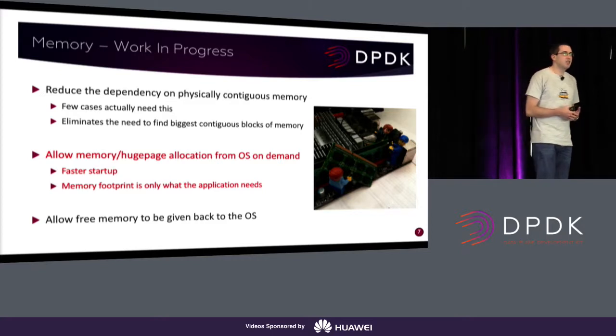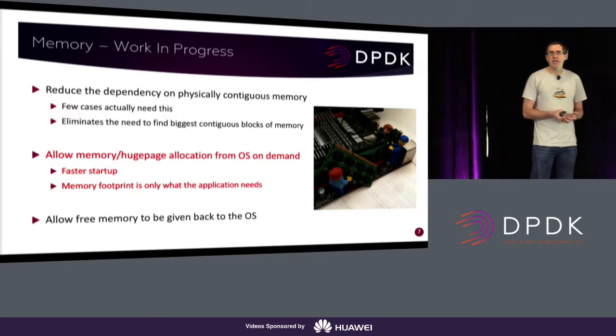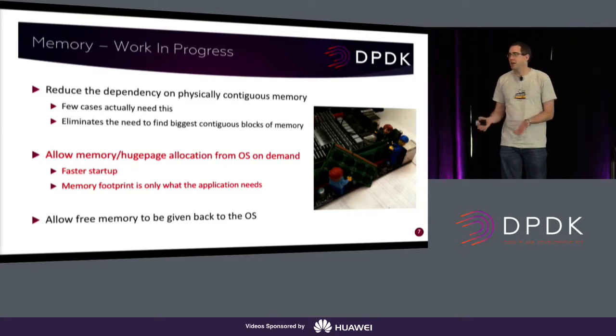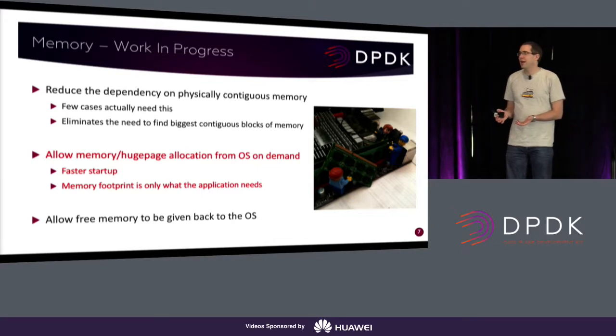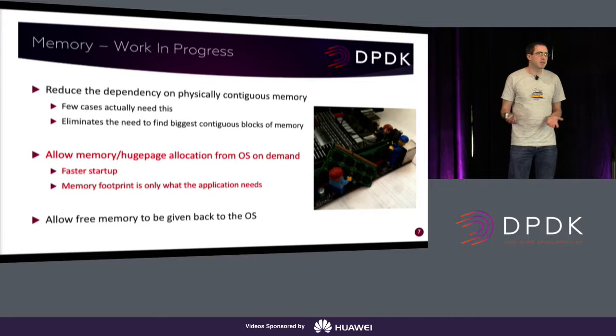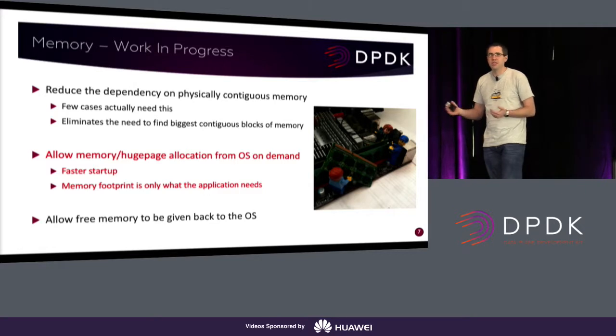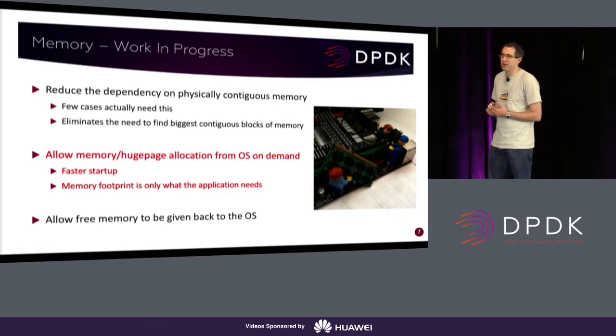The second advantage you get from that is that your memory footprint for your application is actually your memory footprint for your application. You don't need to have the application running using 512 megs of memory because that's your computed worst case memory usage of the app. You can just let it run and you can actually see at runtime what its memory footprint is like.